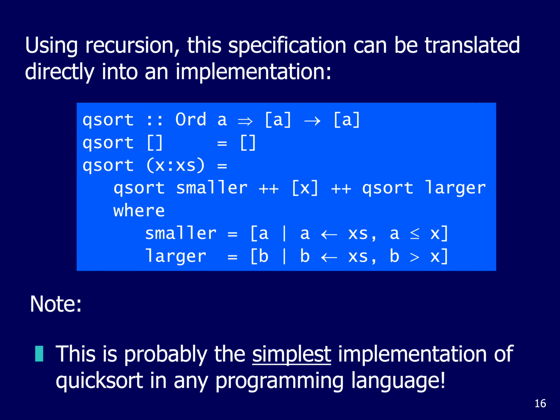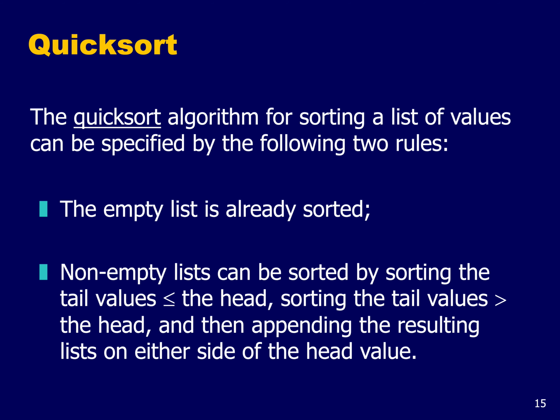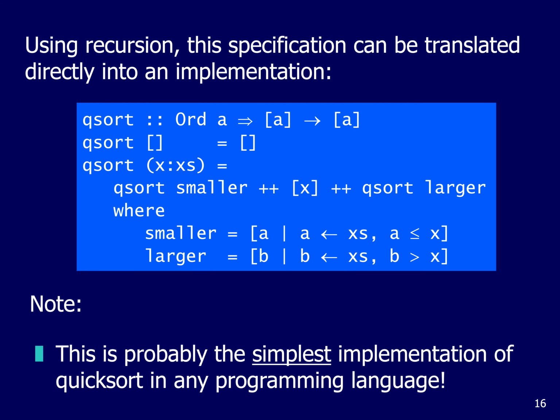And what we saw right back in the very first lecture is how we can implement this in Haskell as a recursive definition. So here's the definition which we had. The type says for any ordered type A, quicksort takes a list of A things and gives back a list of A things. It's very flexible. You can sort lists of numbers, lists of characters, lists of all sorts of things provided that they're ordered. The base case is just an implementation of the first bullet point, which said the empty list is already sorted, and the recursive case is an implementation of the non-empty list case.